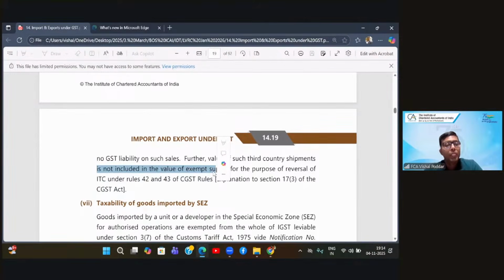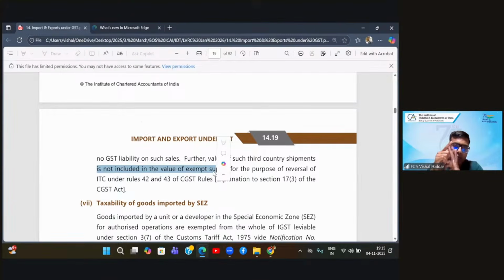And with respect to import, we have three transactions. First, warehouse goods sold, high sea sales goods sold, or third party shipment. Now, in these cases, only goods which are lying in a warehouse, if they are sold, their value is considered as exempt supply, but the other two are not. If somebody wants to understand the ideology behind this, these two transactions are happening on foreign soil.